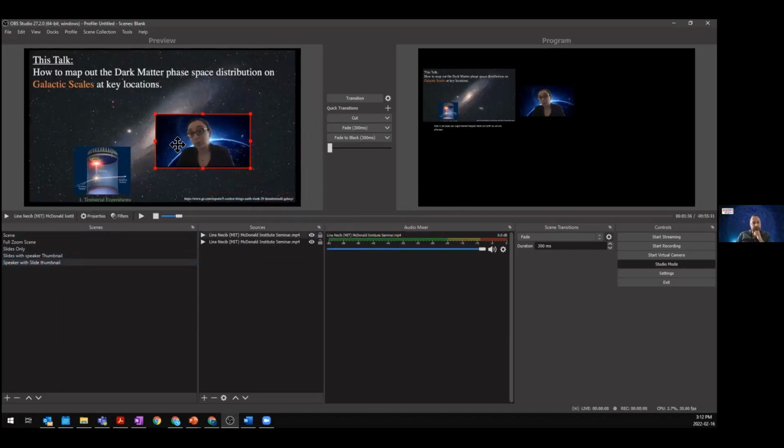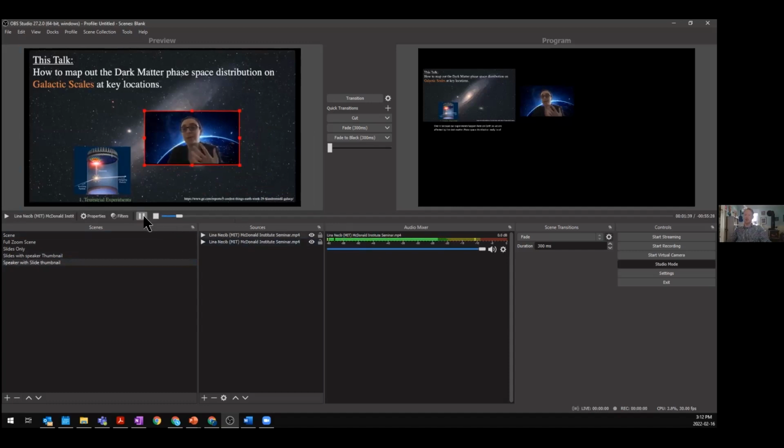Zach, a question: obviously what will need to happen is these two videos will have to play in sync. Is that the default, or is there something that you have to do? Yeah, because they are the same video, they will play in sync. And that's what it means when we see the option for pasting a reference. So the audio is just one audio feed, and the video is in sync between them.